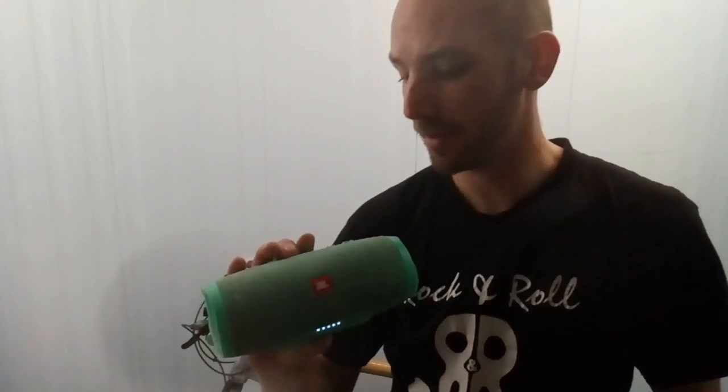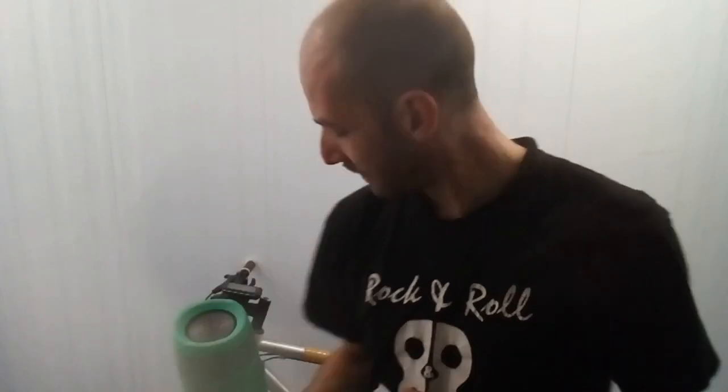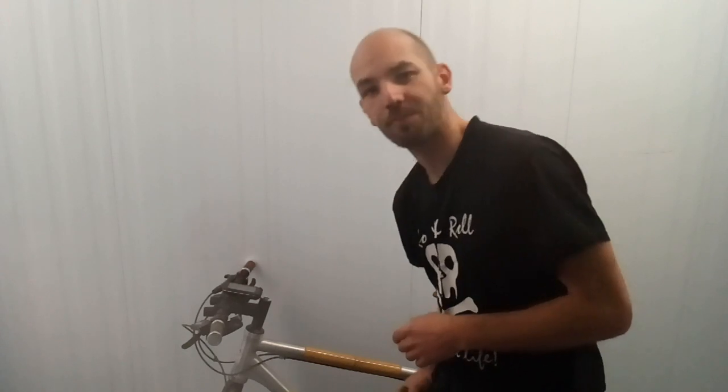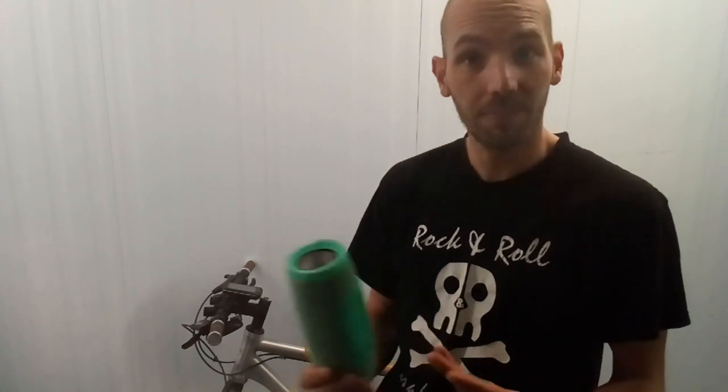It's not light, definitely not. But as I told before, I'm not really a weight weenie. But yeah, this is for in my tent. Sounds awesome, and even during the road, it fits like in my holder for my bottles, my bottle holder. So I can just have my phone with the music in my back pocket, and I have this one in my bottle holder, and I have some nice music down the road. Yeah, basically this week's gadget, the JBL Charge 3. Love it.